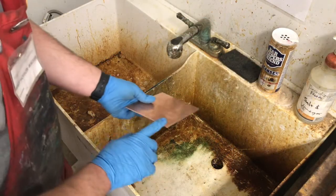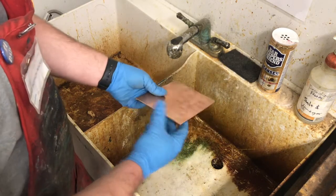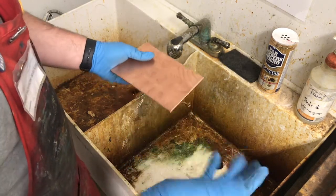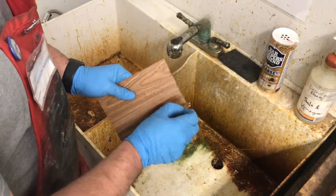So I've given my plate a light scrape and burnish on the bevel just to make sure it's clean. And also that it's smooth again. It's really easy to get a little bit of false biting on there. So if I just scrape and burnish it lightly, it tends to take care of that. Now I can peel off the back.